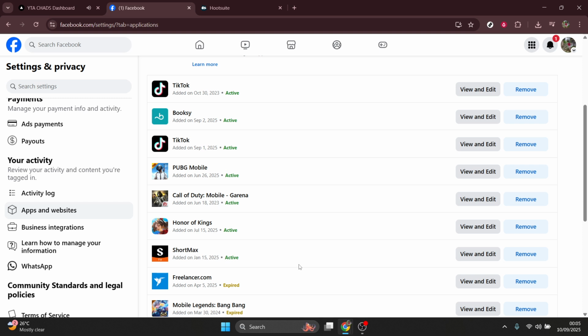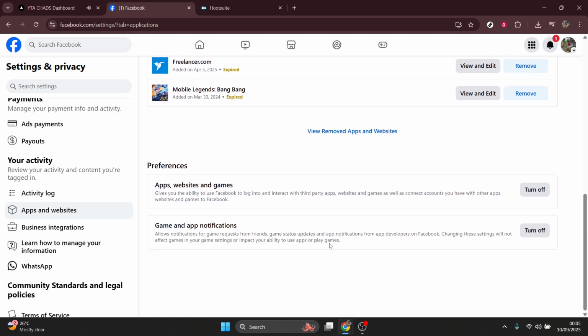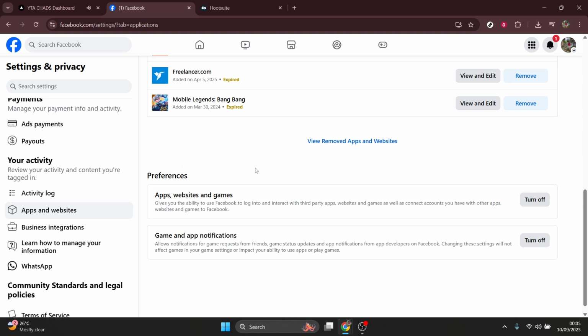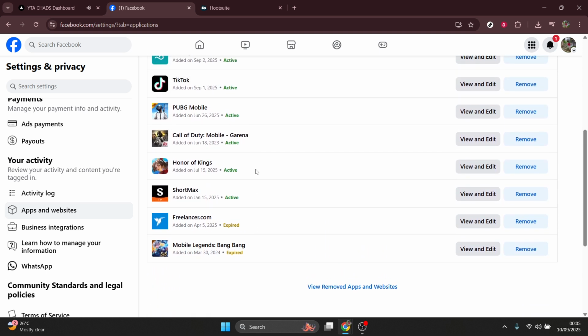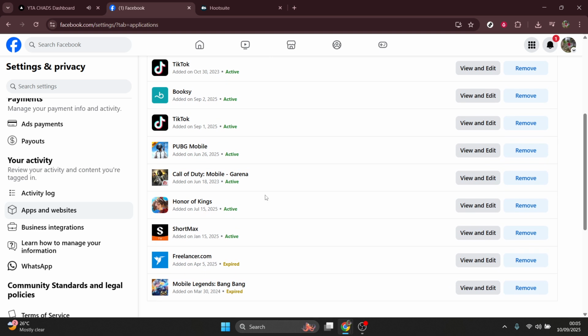Finally, you want to double check that Hootsuite has indeed been removed. Revisit your list of business integrations or apps and websites. With Hootsuite successfully removed, it should no longer appear there. Additionally, any future posts that may have been scheduled through Hootsuite to appear on Facebook will stop immediately, ensuring no further integration exists. And there you have it. You've successfully removed Hootsuite from your Facebook account.